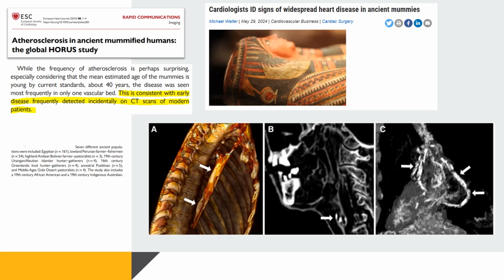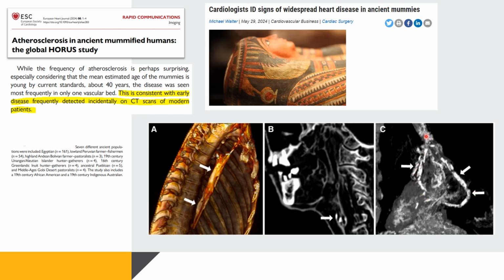And before we get started, there was an interesting article that came out late May where they're actually not just using CT scans to evaluate our patients, but they've actually used this to evaluate mummies. It turns out several thousand years ago, people died from lots of things, but one of the main causes of death was actually heart disease. So they've taken mummies and scanned them with CT scanners, and much like you can use it to evaluate live patients, you can use it to evaluate mummies. And what they saw was quite a bit of coronary atherosclerosis.